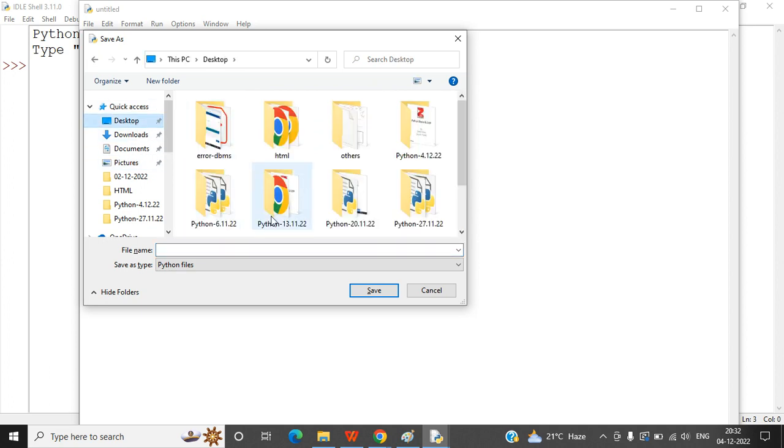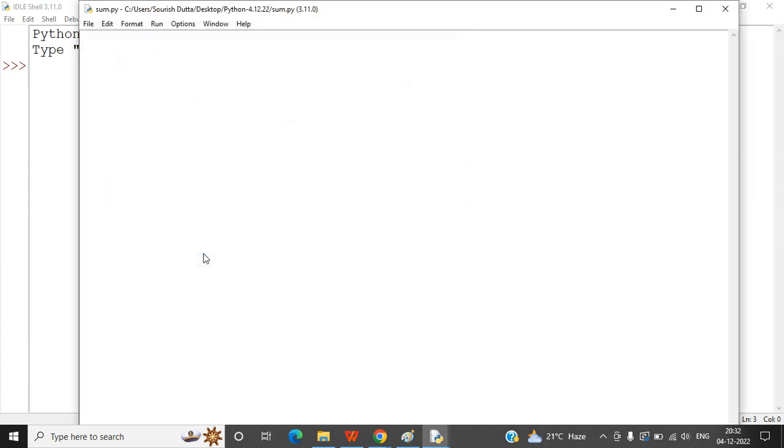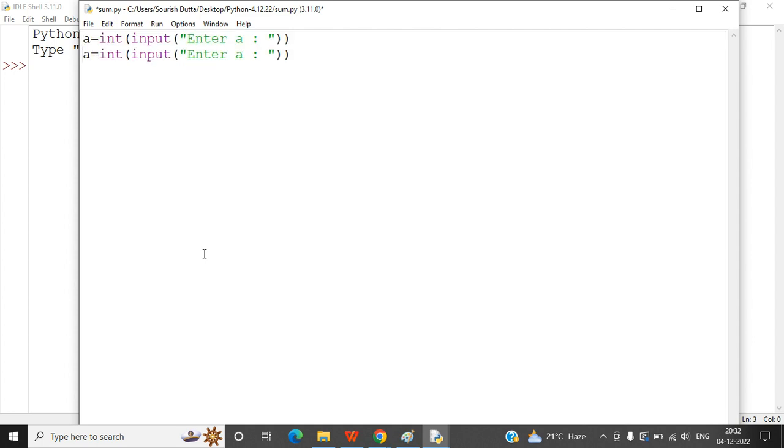Say I'm naming it sum.py. So a equal to int input, enter a value. Then b equal to int input, enter b value. Then c equal to a plus b.